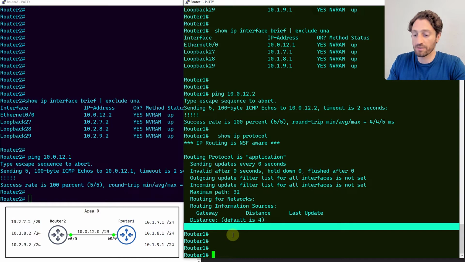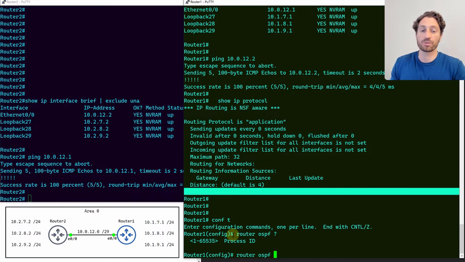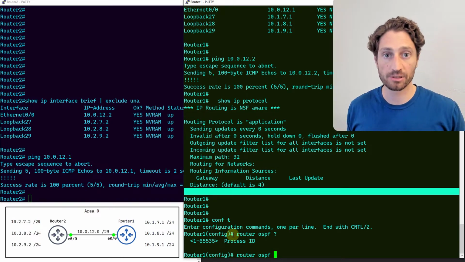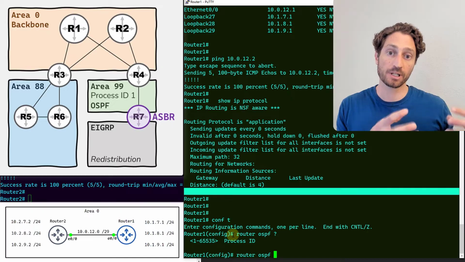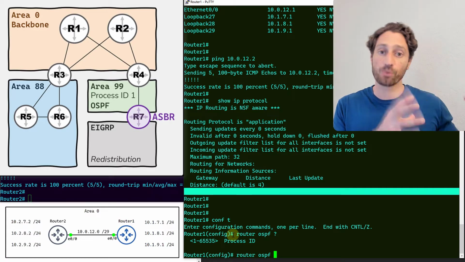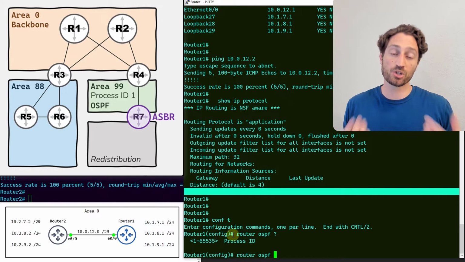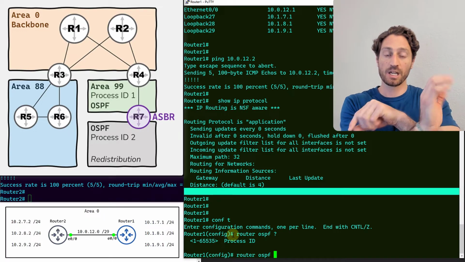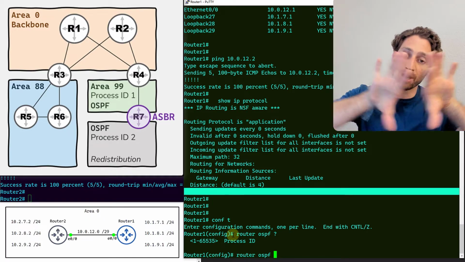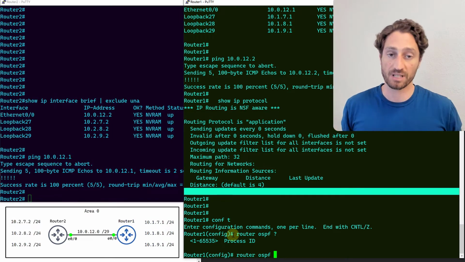Now, to configure OSPF, we're going to jump into global configuration and type router ospf, and then a process ID number. That process ID number lets you group certain OSPF commands together into a separate process. Now remember when we told you what an ASBR was? It was a router that is redistributing routes from a foreign routing protocol into OSPF. Well, one thing you can do is actually redistribute routes from one OSPF domain into another OSPF domain. And the way that ASBR would separate out the OSPF domains is by using a different process ID number. That's the purpose of the process ID number.